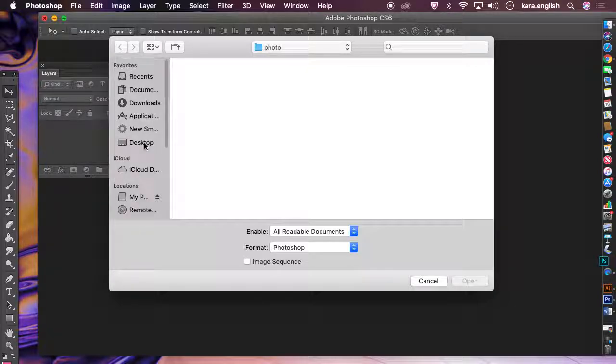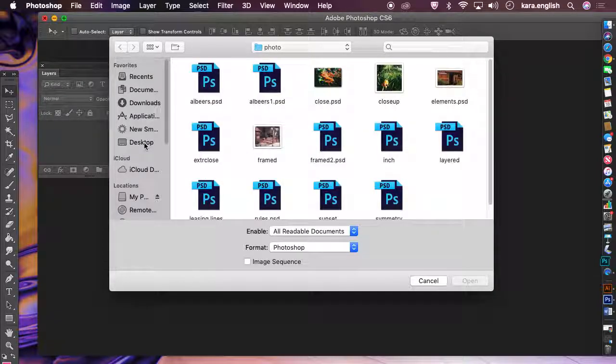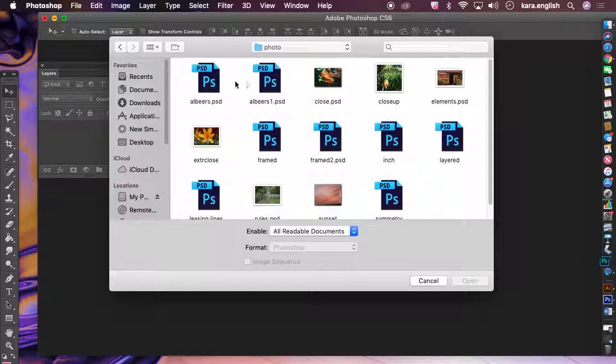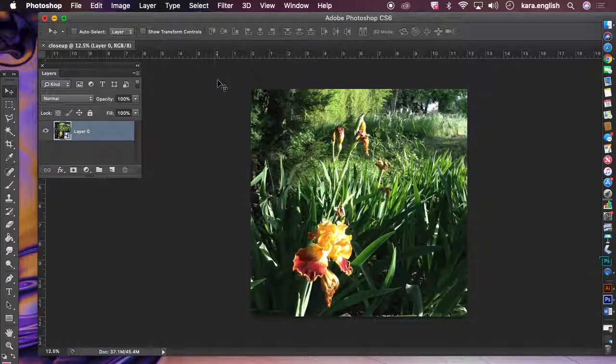Desktop, photos, Albers. Having trouble opening it still.